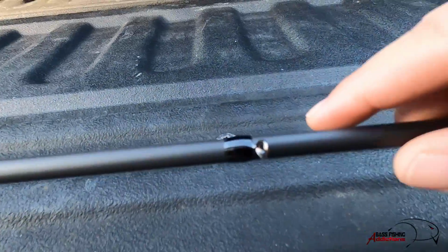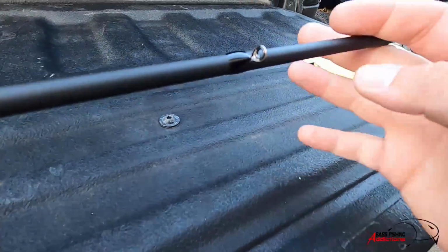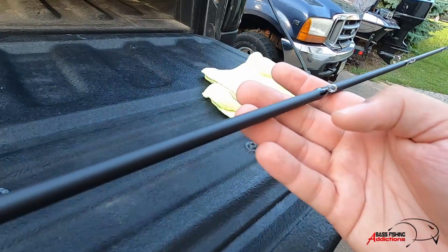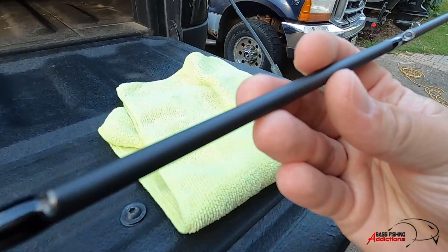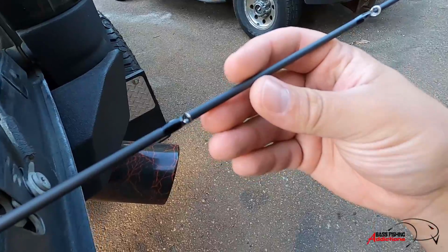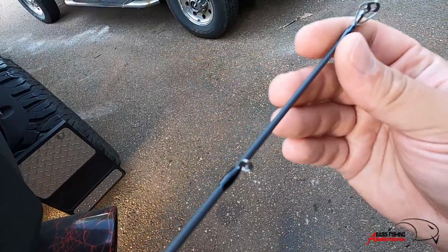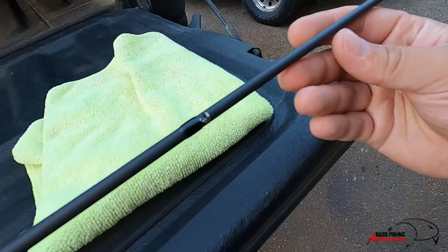Third guide, look at the absolute difference in size. They literally went to, I'm not going to say these are hybrid guides because they're way too small for that. I mean, look how small that is. These are almost micro guides. And I absolutely love rods with micro guides. I think they are great. They have really good sensitivity, and I believe you can cast farther with them. So I am a fan of these guides.